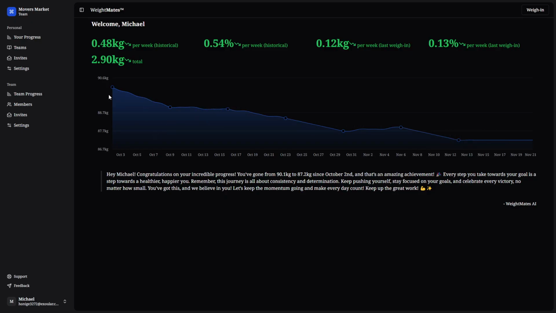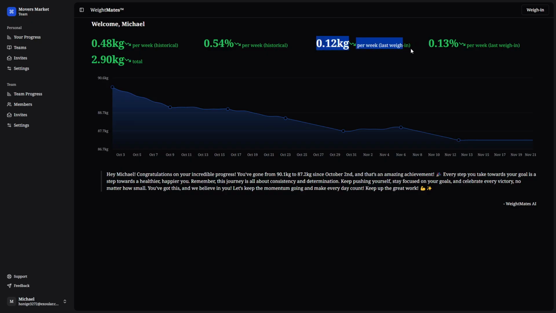So in all this period of time, we have a historical loss of 0.48 kilograms per week. This can be represented as 54% loss per week.